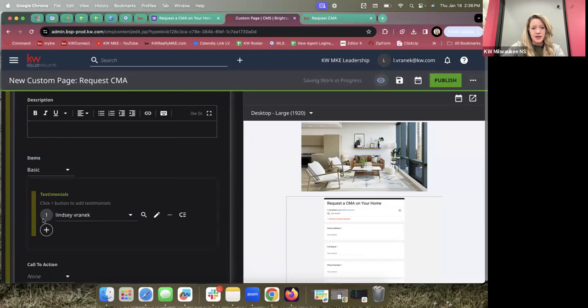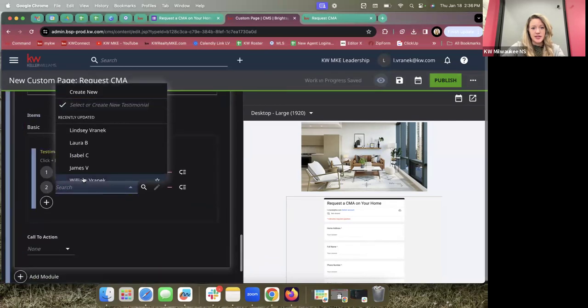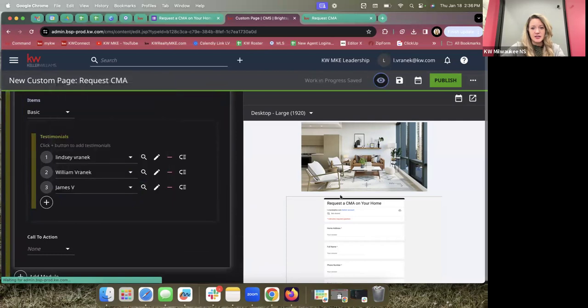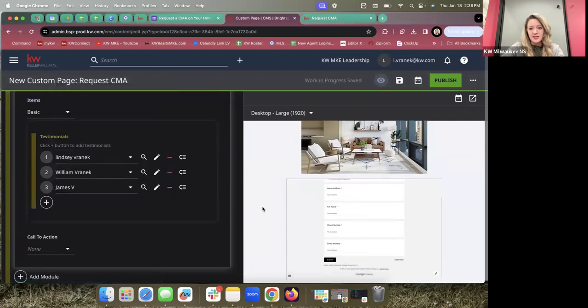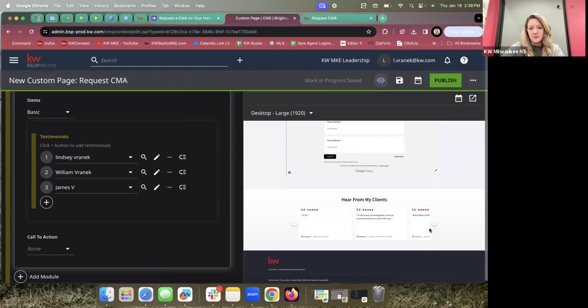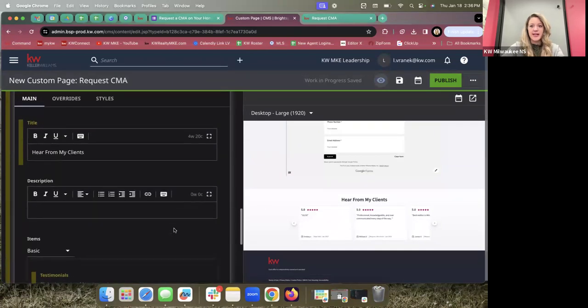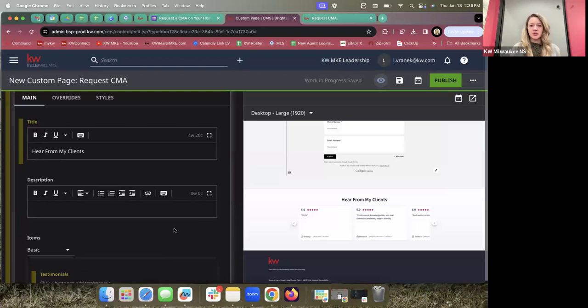I can add in my testimonials here. And then I should see that update. So here we go. So again, it's just a matter of adding those modules to build out that page.